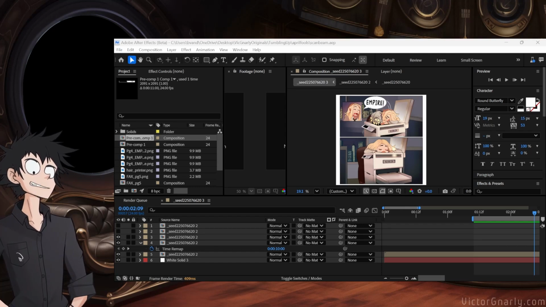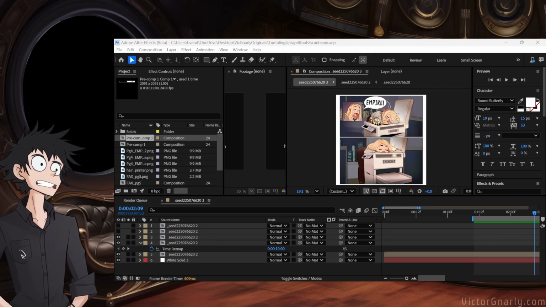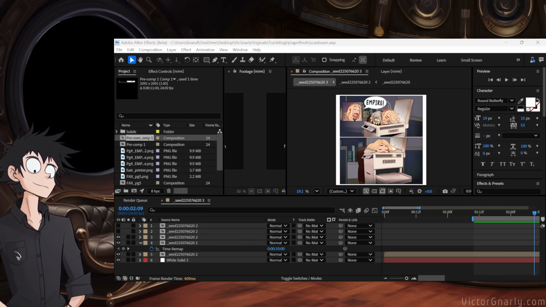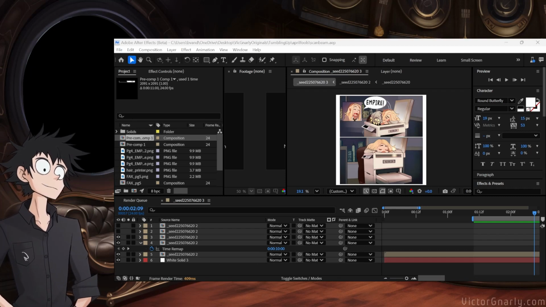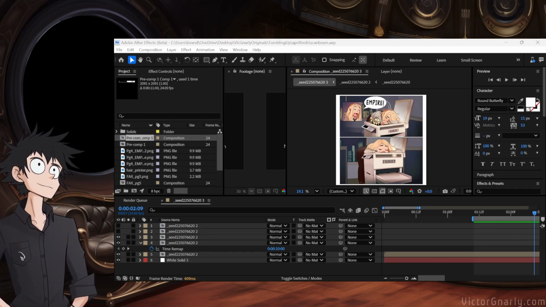I'm stoked to dig into this particular project because it's the last Sage comic that I made. But I also have as another project the April Fool's stop motion, which also was made in After Effects. So we'll be going over both of those projects and all the bells and whistles that I put into it.